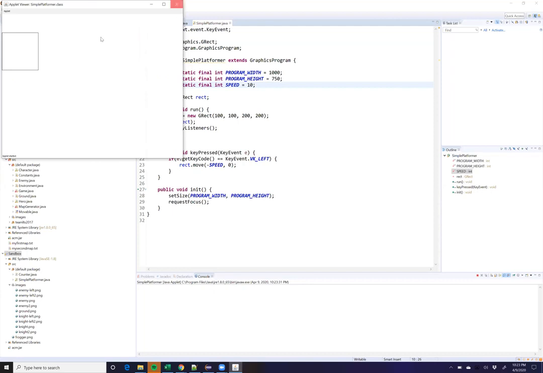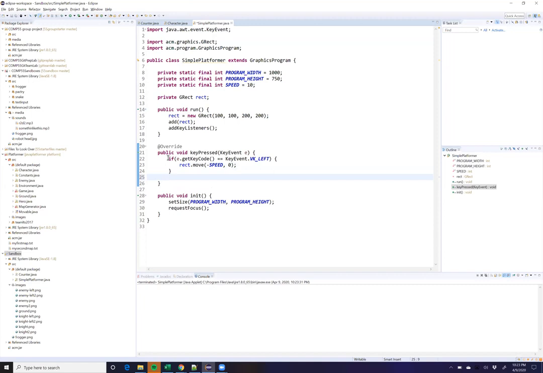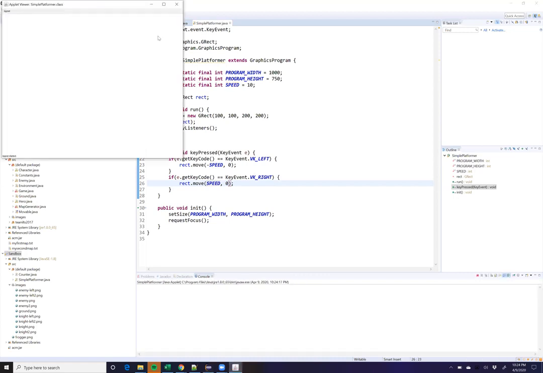So any questions so far? So this is all pretty much what you guys would be doing. So let me go ahead and just do this at this point over here with this right. Where we have this, and then now rather than having negative speed, we can have positive speed. And obviously this wouldn't be very good, but let's go ahead and we'll start with this, run it again. And just make sure that we have both sides that we're doing, right?